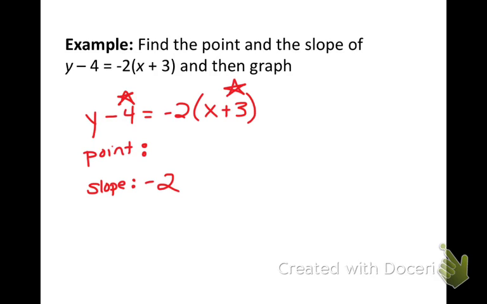Because if you look back to your notes, if you wrote it down, in point slope form it was y minus y sub 1, right? So because this has a minus here, my y coordinate will be a positive 4. If I go to the x sub 1 spot, it was x minus x sub 1. Well, what type of number would turn a minus into a positive? A negative, right? So if it was x minus a negative 3, that's what would go to a positive 3. So my x coordinate of my ordered pair is a negative 3.